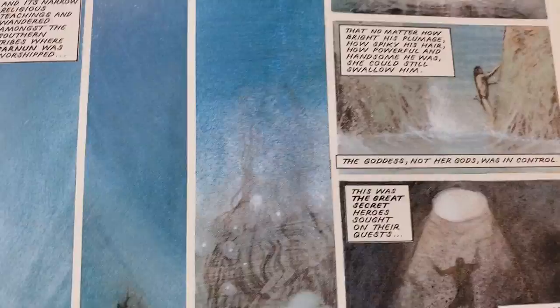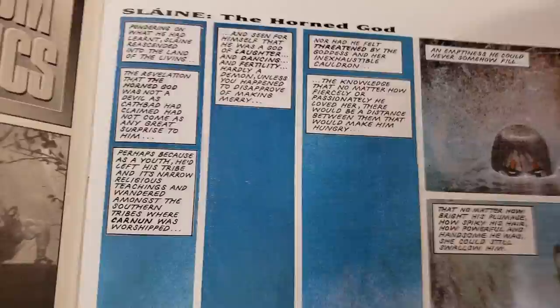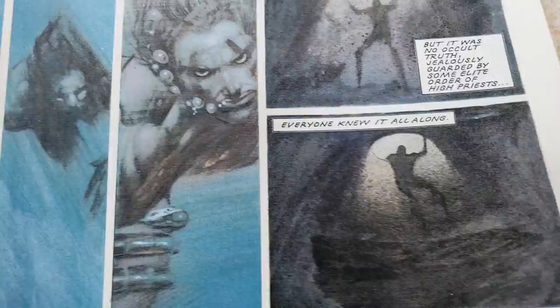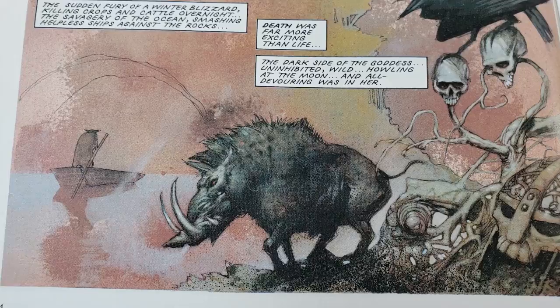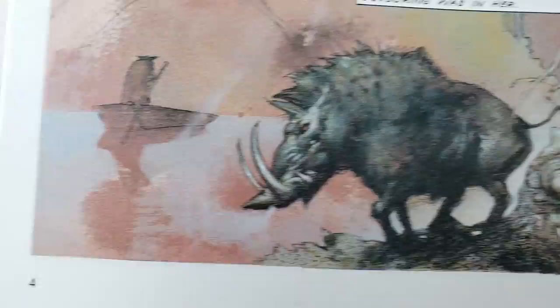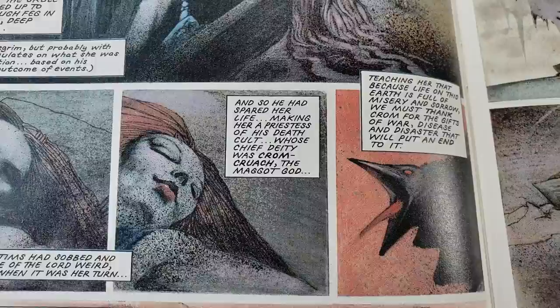These early ones are just ridiculous — they're so nice. This will be really time-consuming. I give mad props to him for actually painting these pages, because that's just crazy. It would take a long time. And if they started hustling you to get stuff done faster, you've got to create shortcuts for painted work. Look at this — how good this is. That's just so badass. Man, that's such a killer, killer page.